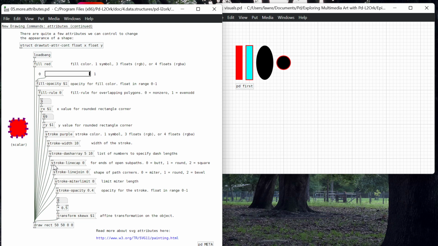Like in the welcome message there. And then we have stroke line cap. This looks for, in this case, it's being sent to a rectangle, but it looks for lines. And if it finds lines, which these strokes in the dash array are, it will change the attribute for how it's capped.